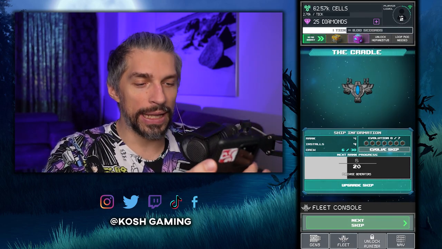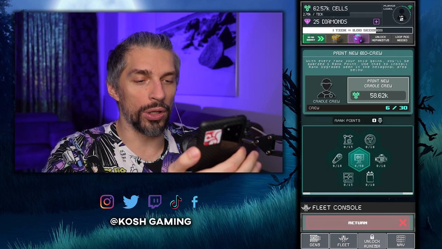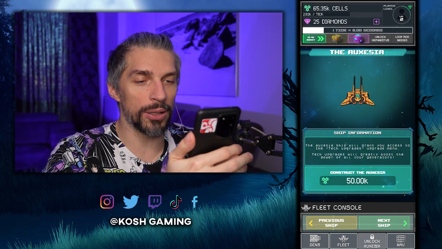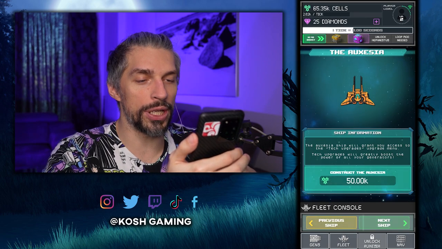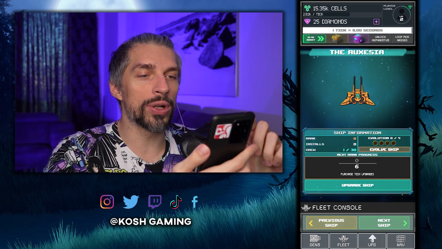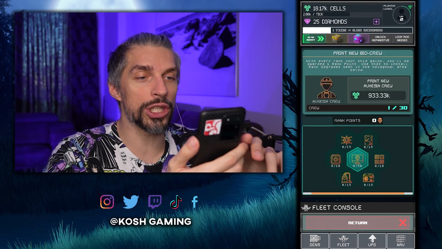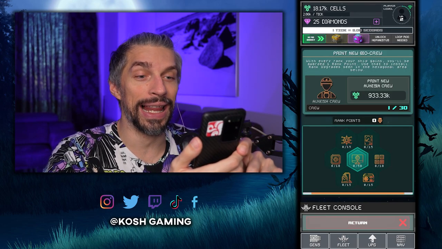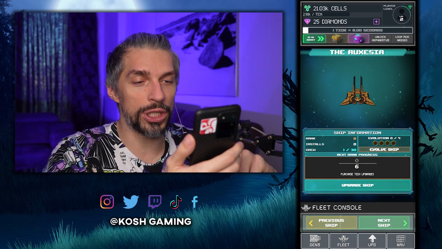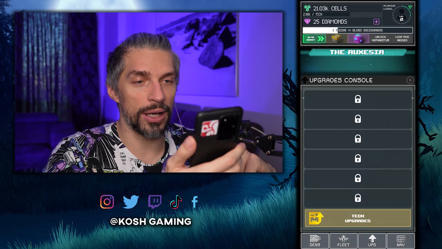So we saved enough money to get the next ship. Tech upgrades will be available, greatly boost the power of all your generators, 50,000, let's go, bam. We got Auxesia now, and in order to upgrade the ship, oh my god, we gotta spend a lot of money, my gosh. How do we upgrade the ship itself? Purchase tech upgrades. Upgrade over here.